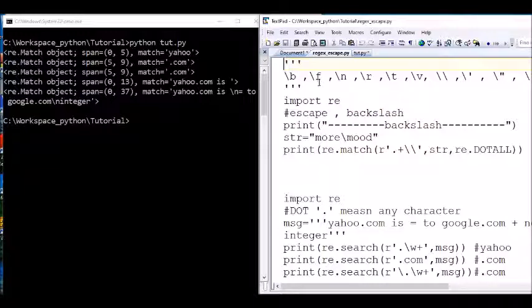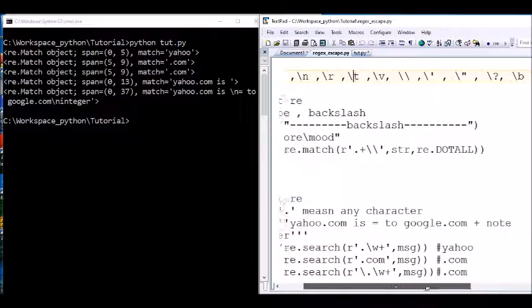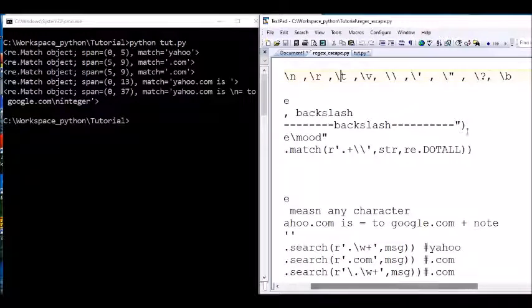I remember them like this: backspace, form feed, line feed, carriage return, tab, vertical tab, and the last one, with a, which is audible. When you send this in a string to execute, it makes a sound.